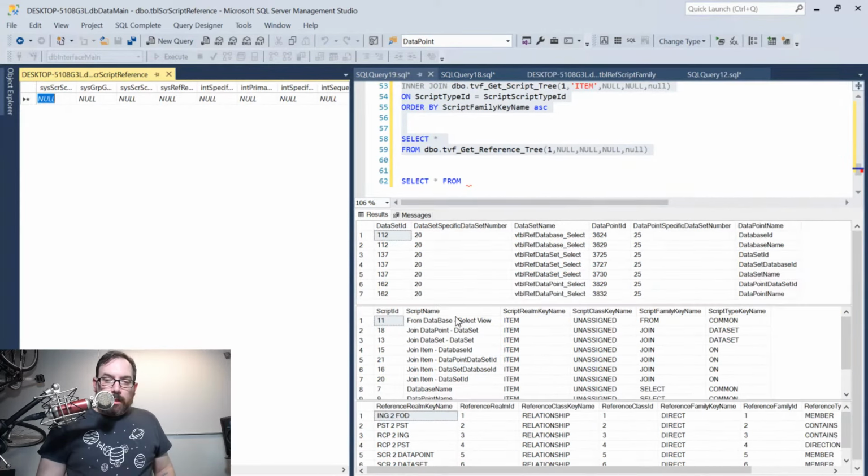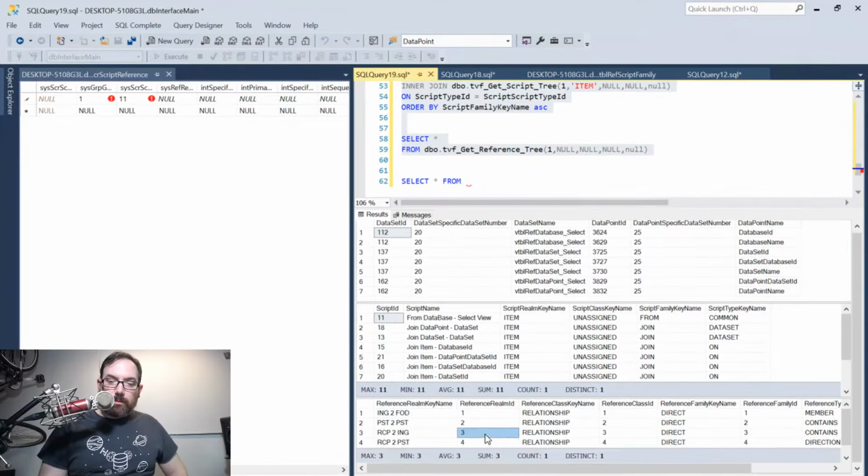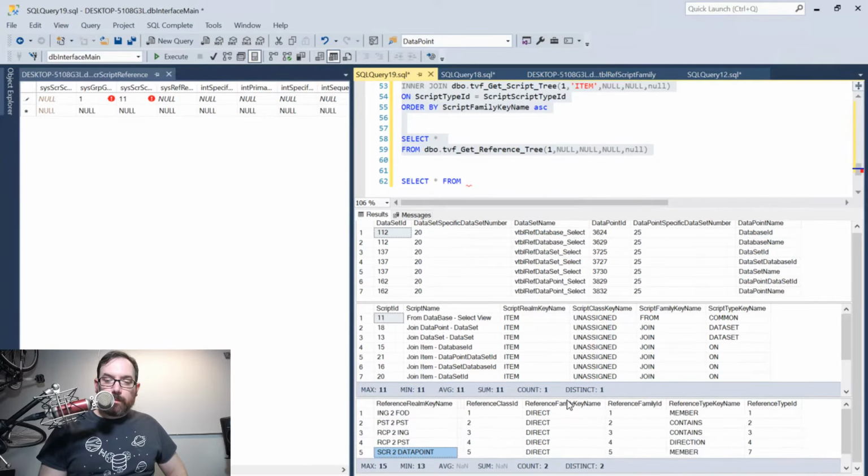All right, from database select view. So script ID is 11. Reference type ID is to data point, data set. Since we know all these are the same, we really only need to focus on 7 and 8.